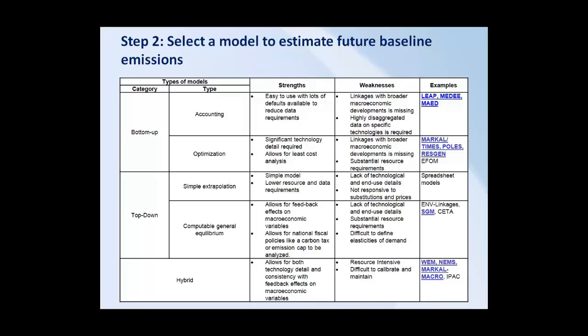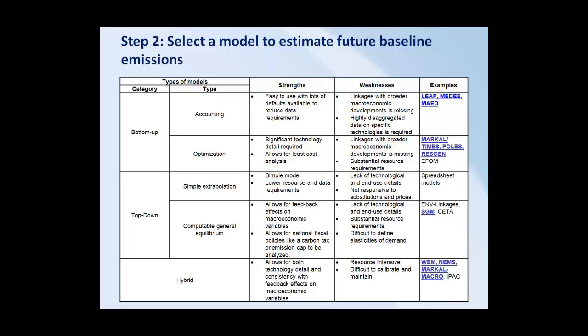The choice of modeling tool to prepare baseline and policy projections tends to be driven by a trade-off between the sophistication and accuracy of the results required and the resources that are available. Countries may choose tools based on what they are already using for planning and policy development, as developing any new models can be very resource intensive. Many developing countries have limited capacity to use any of these tools, that we can see listed in the table above in the examples column.